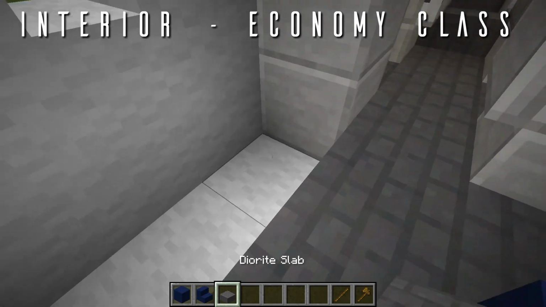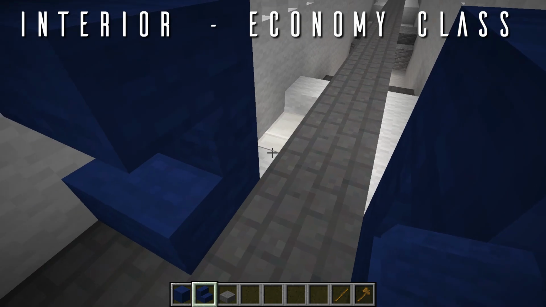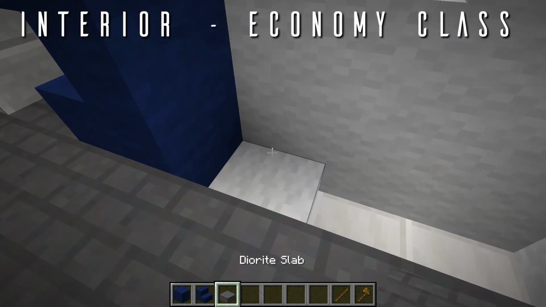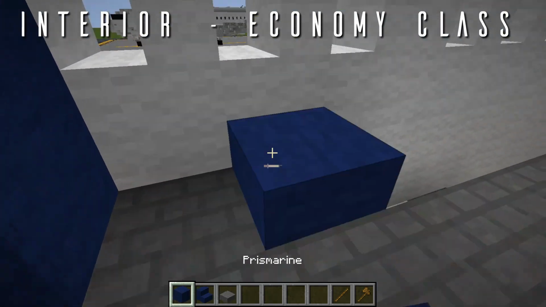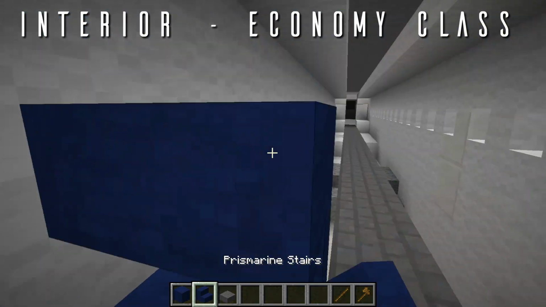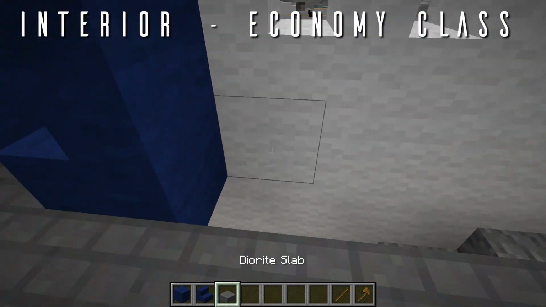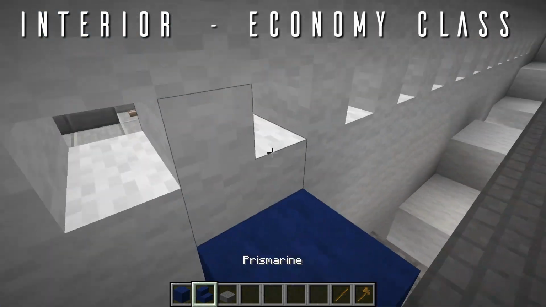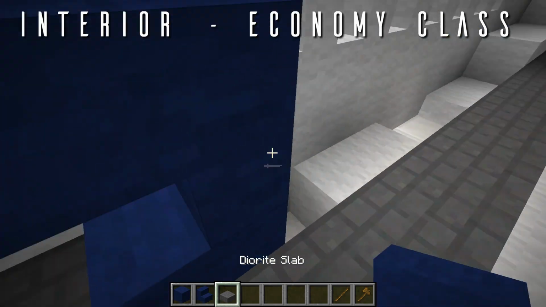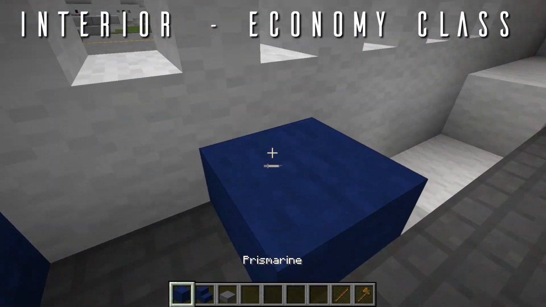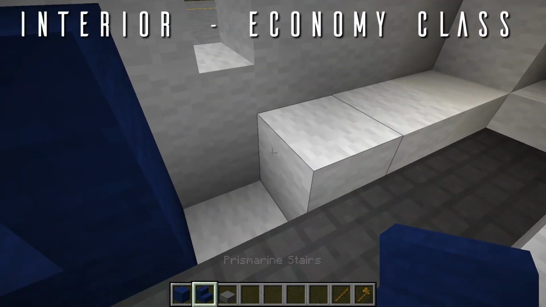So we'll do the same thing on the left side right here. So that's a diorite slab going back, prismarine full block, and an upside down stair facing forwards. And this will go back for a total of 14 rows of seats here. So that's going to be a half slab going back, full block behind it, upside down stair facing forwards. That's 2. There's 3, 4, 5, 6. There's in line with the overwing exits. 7, 8, 9, 10, 11, 12, 13, and here's where some funny business happens.